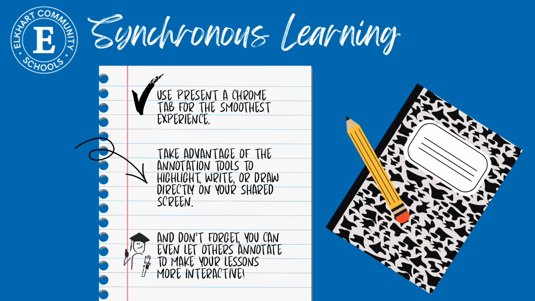That's it for this video on presenting and annotating in Google Meet. By using the Present feature, you can keep your students focused and visually engaged. Remember, use Present a Chrome tab for the smoothest experience. Take advantage of the annotation tools to highlight, write, or draw directly on your shared screen. And don't forget, you can even let others annotate to make your lessons more interactive.